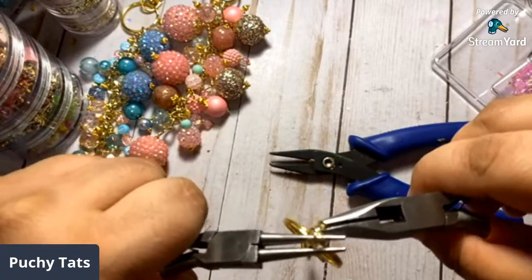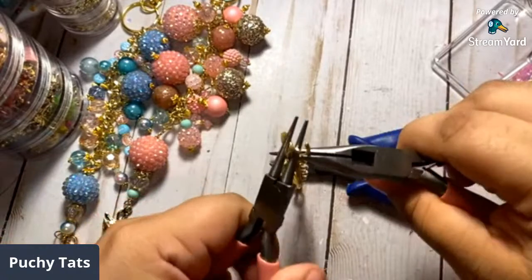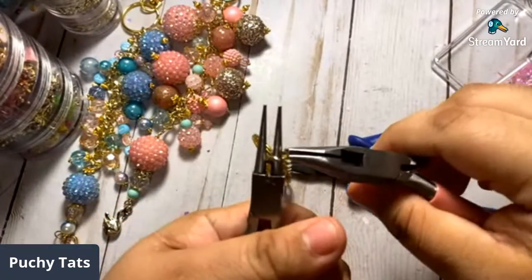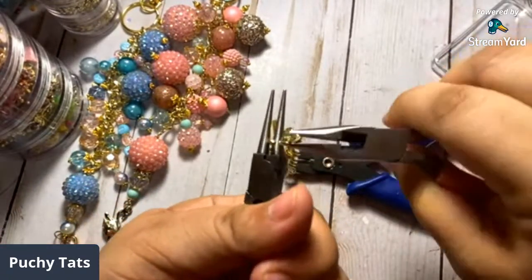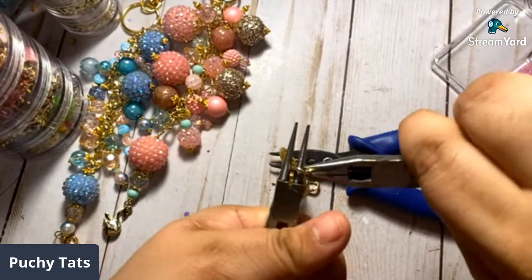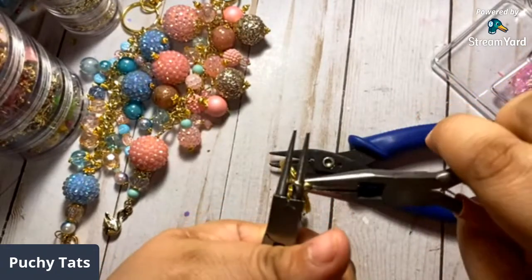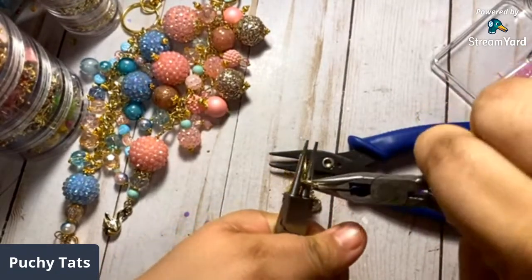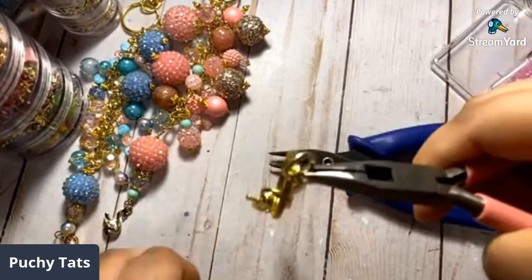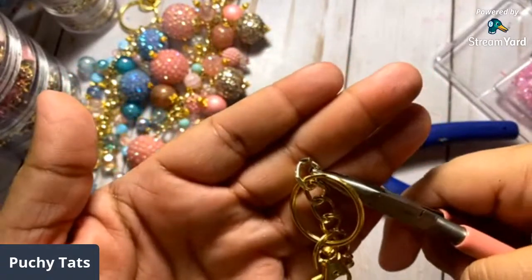See, the tip of these is not strong enough to... I will struggle with the shit on live, huh? There we go. So use it at the base. And push it together as much as you can. These things are really strong. There we go. No, still a little bit more. There's a little gap.